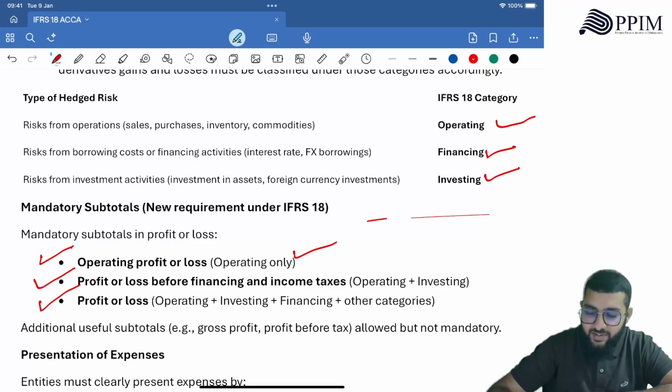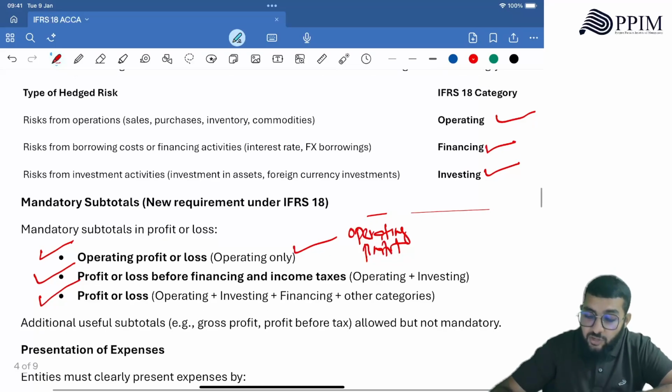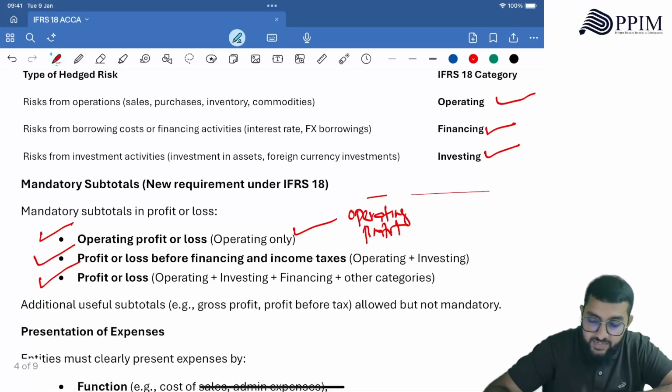After operating category, everything is taken into consideration. You will have operating profit. Operating profit is going to be any profit or loss that has been generated through the operating activities. Then you have the investing category. Let's say gains or losses on investment items, right?